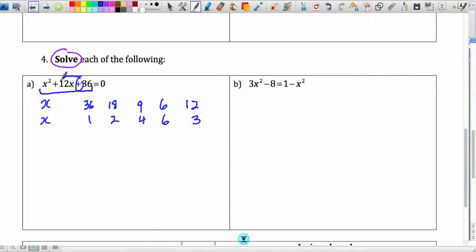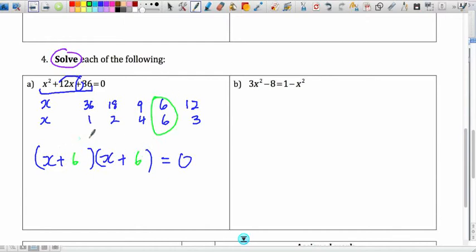Signs are the same, they're both plus, and so I'm going to go ahead and fill in some of the information straight away. I have x, and I have both pluses, and all I need to do now is test which of these factors can add to give me 12, and you can see straight away it's going to be the 6 and the 6. x squared plus 6x plus 6x gives me plus 12x, plus 36. If the product of 2 numbers is equal to 0, that means x plus 6 equals 0, or x plus 6 equals 0. And in this case, the answer repeats, so my final answer, x equals minus 6.